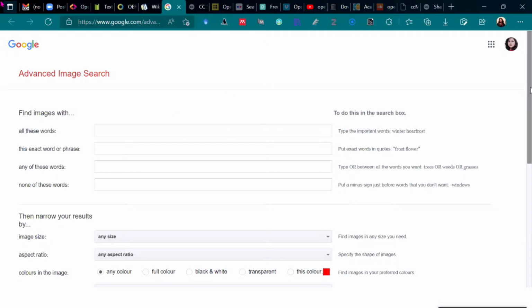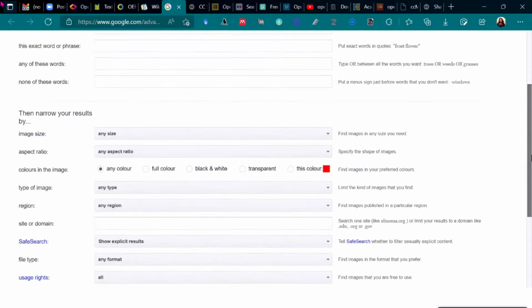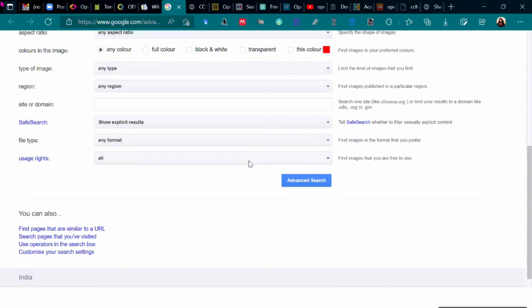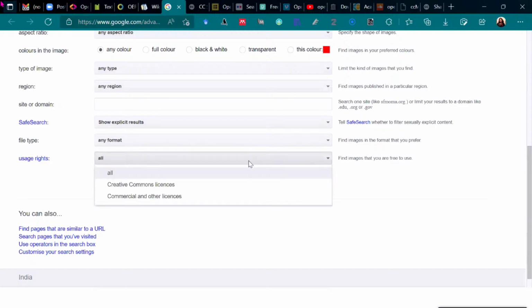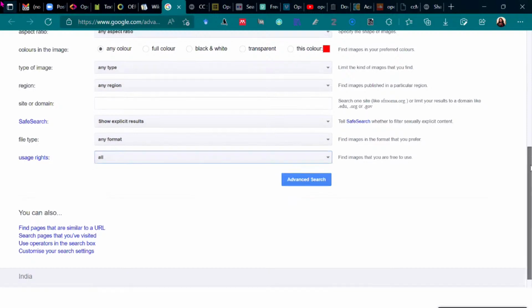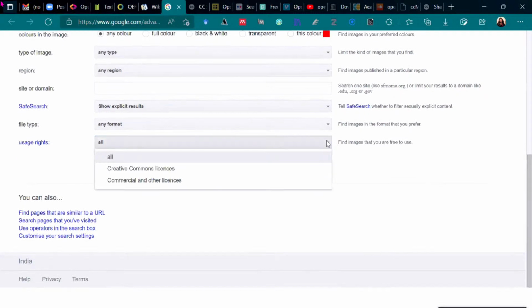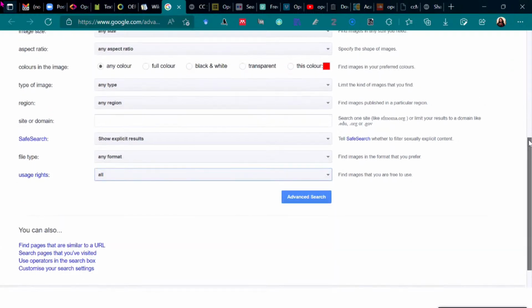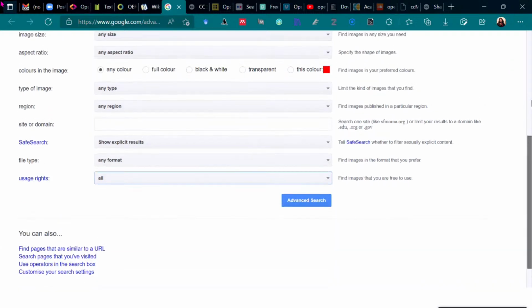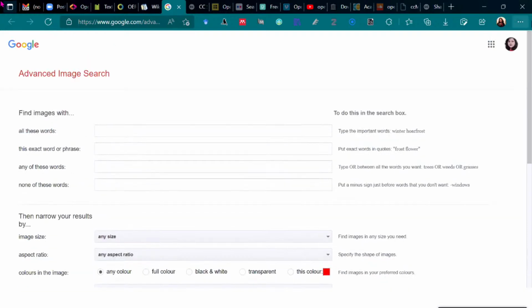From here you can see this is the plain Google custom search engine with the advanced search option, and from this usage rights option, it will allow you a Creative Commons search. Just see here: Creative Commons license, commercial or other license. So even with a simple browser search and the advanced search mechanism, it may help us to find OER material.